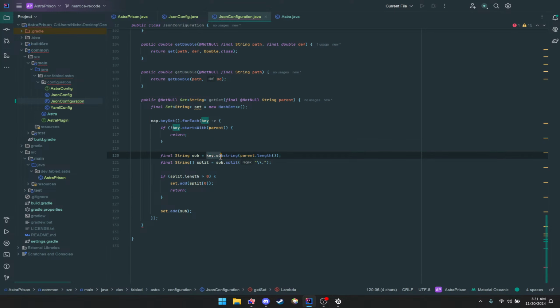And then it'll get any text after the parent string, and it'll split it by a period. And if there's more than one word, meaning if there's text before and after the period, we will only add the text before the period and then return. Otherwise, we'll just add the entire subkey. And then after the loop, we just have to return the set. There we go.